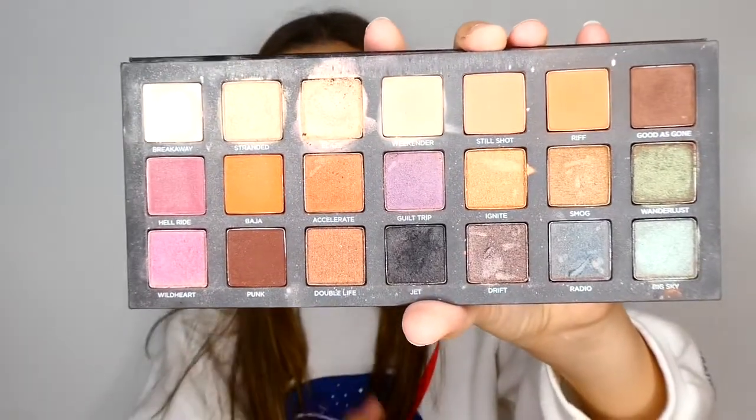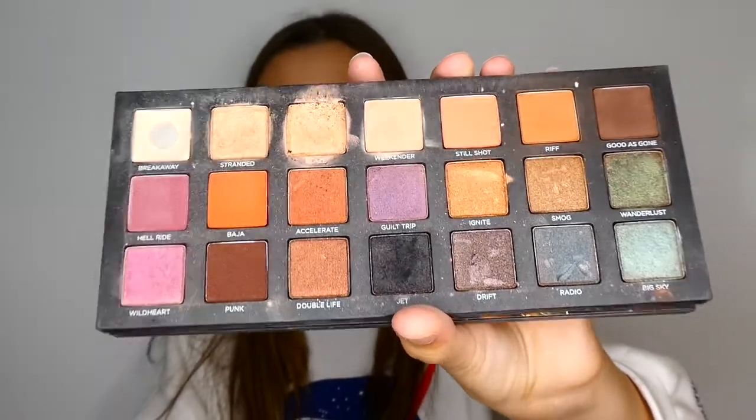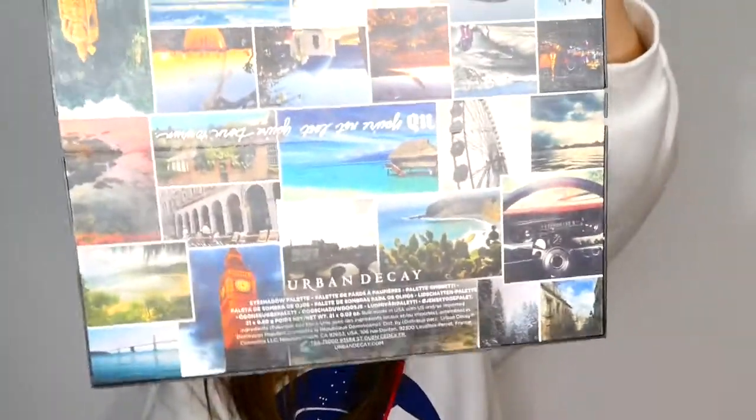And then if you're looking for a kind of everyday palette that you can use pretty much any time you need it, then I would definitely recommend the Urban Decay Born to Run eyeshadow palette. It's so blendable, it's pigmented but buildable. You can literally use these shades anywhere, and the mirror folds down as well. As you can see, the shades are super neutral, but there's also a couple out there shades, and they are so pigmented, and it has really cute packaging, super cute.